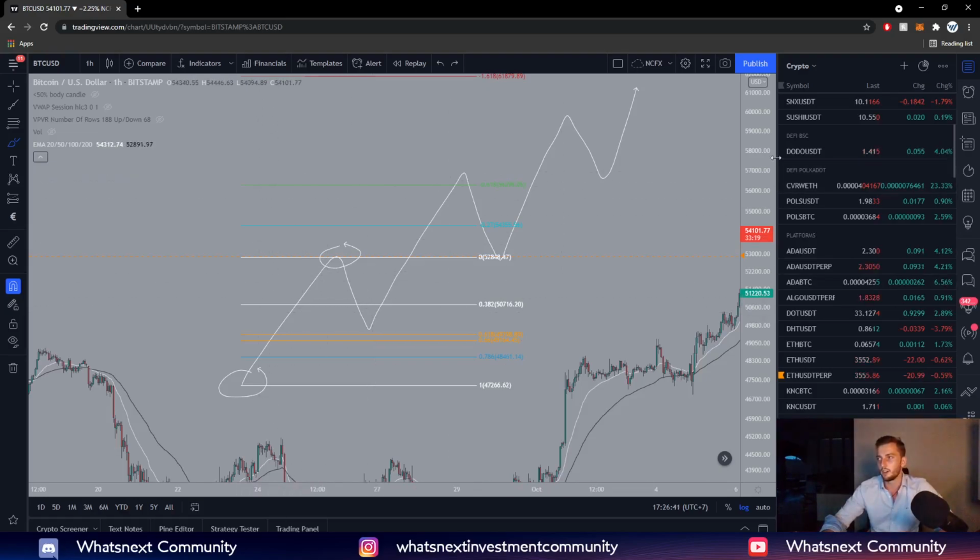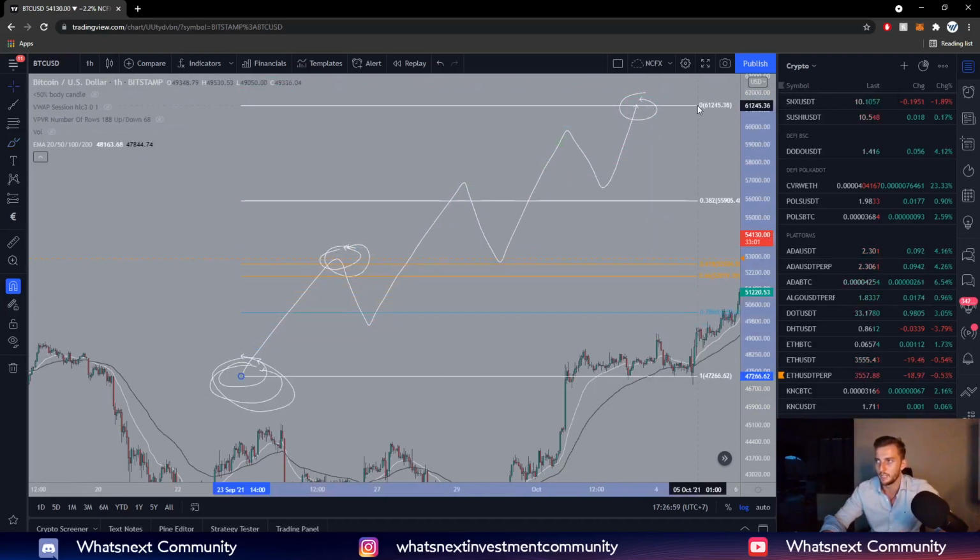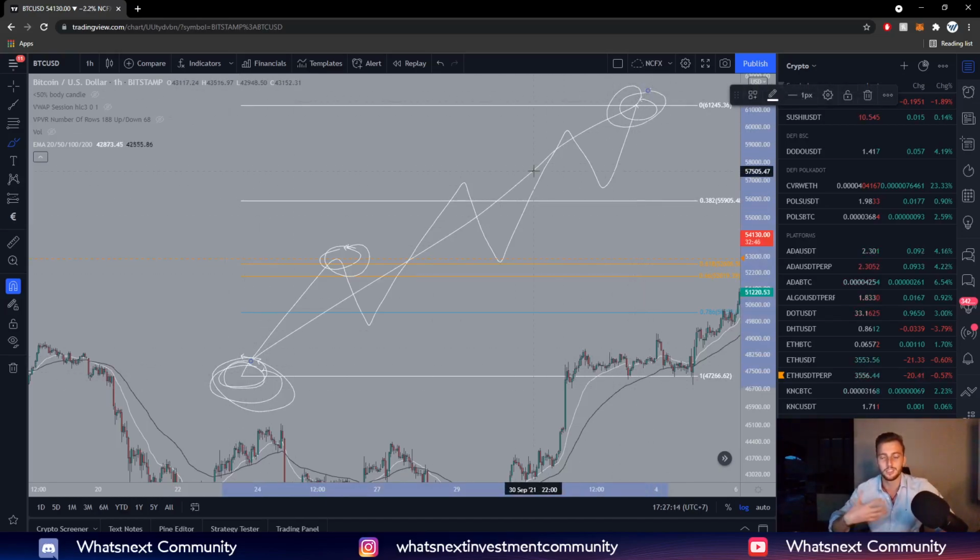So basically there are two ways of drawing your Fibonacci Retracement tool. You can either say that this is the beginning of the push and this is the ending of the push, or you can say that this is the beginning of the push and this is the end of the push. So basically both are correct, but they're just based on different time frames, right? For example, if a 1 hour push only comes from here to here, then a daily push might come from here to here, right? It's just an analysis on different time frames. You'll find it works on different time frames.